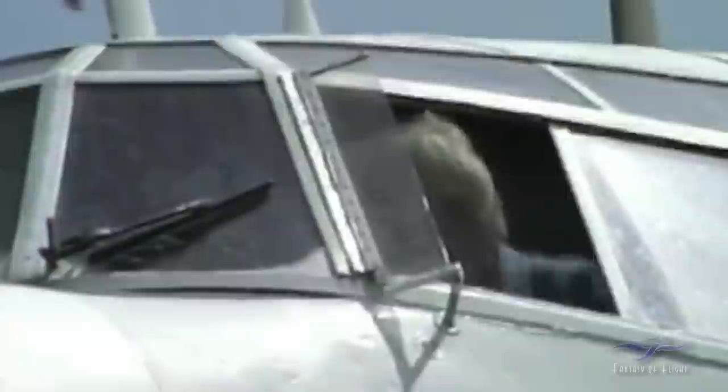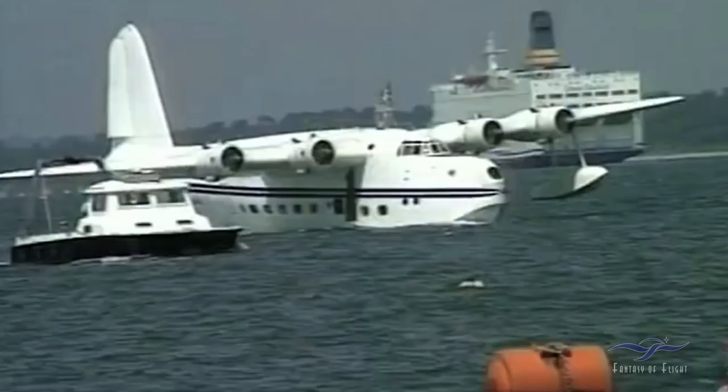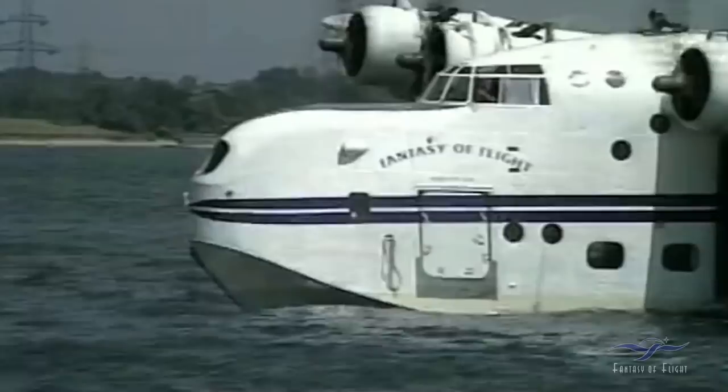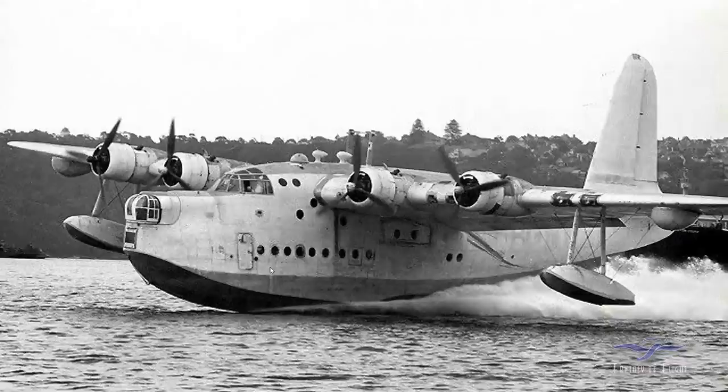The first two flights I was in the right seat. I'd practiced looking at all the checklists and all that stuff. The first time we flew it I thought, that's pretty cool. Then we went a little bit outside the mouth of the Solent and it was a little bit more choppy — man, he crashed this thing on the water. I'm thinking to myself, what have I gotten myself into? After his second flight, I did all the flying from the left seat.